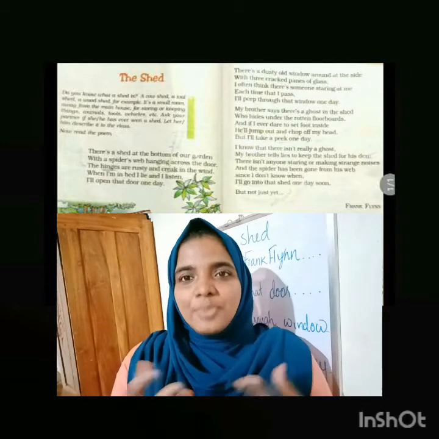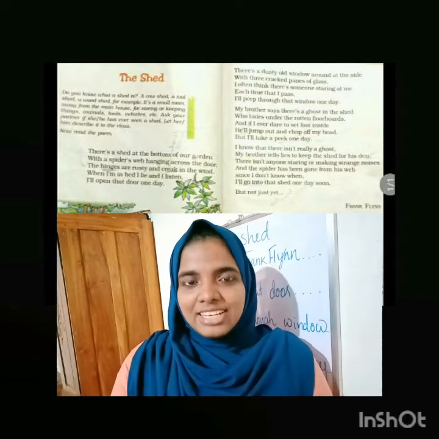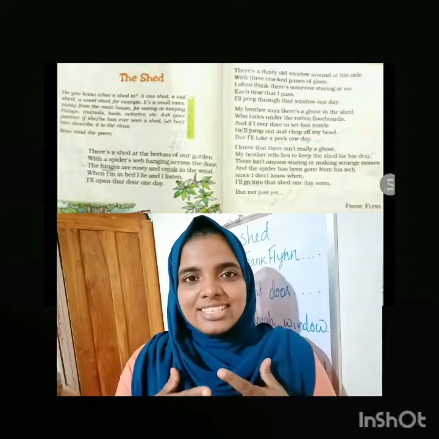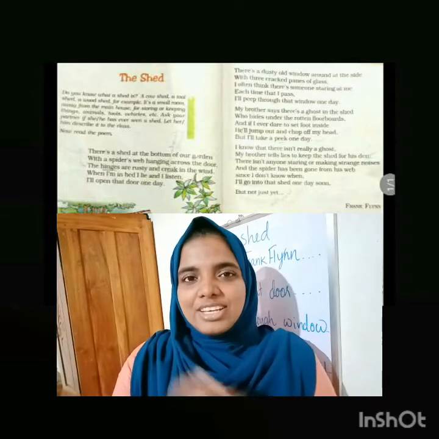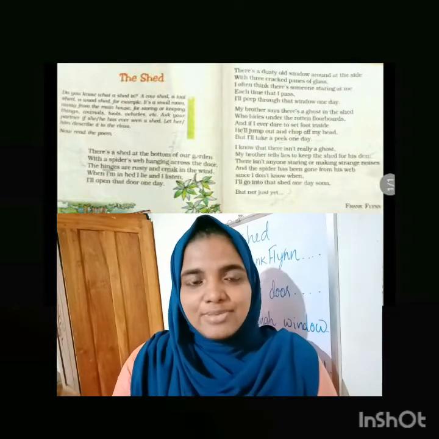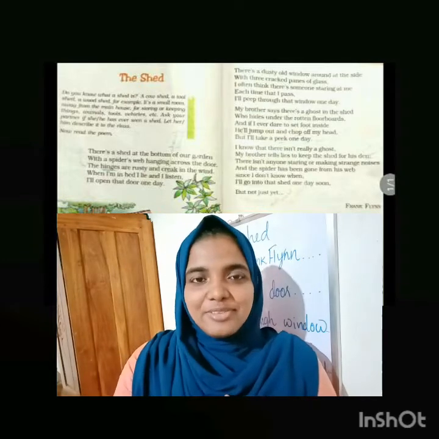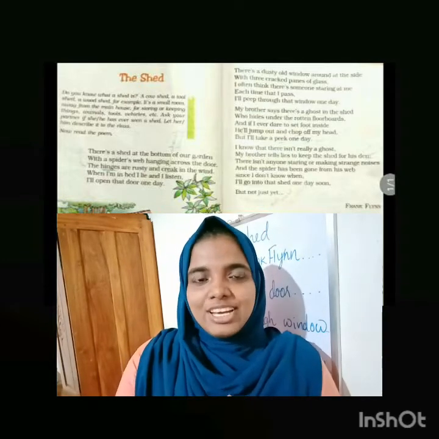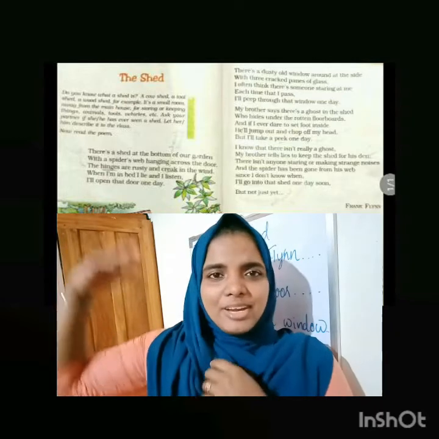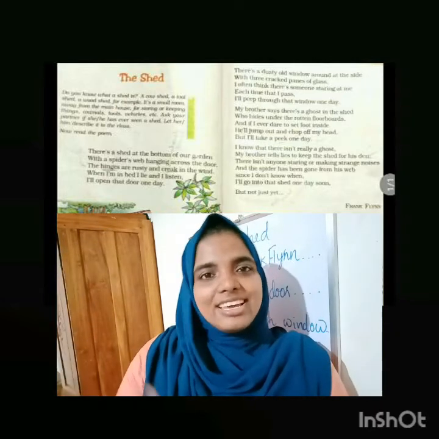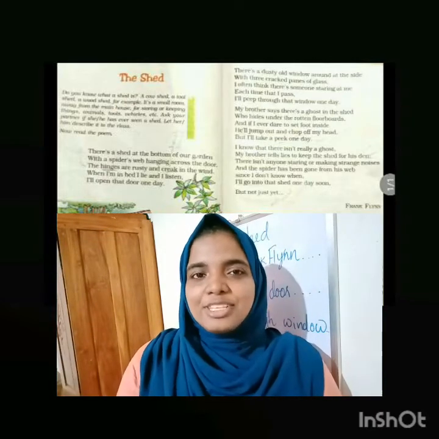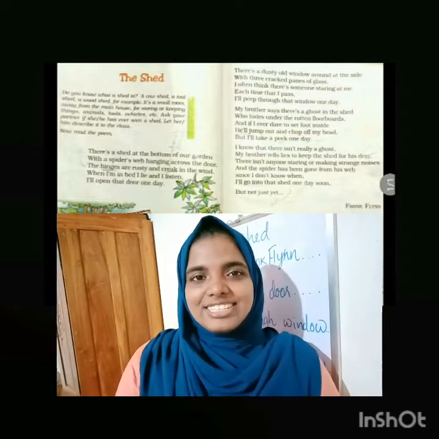Or any person will be hiding. If we enter, they will kill us, like that we'll be thinking, right? In a closed shed, maybe snakes will be there, bats, spiders, all these things will be there. We will be scared to go inside alone. With a friend, or if anybody elder to us is with us, then we will go, right? Otherwise we'll be scared to go, right?